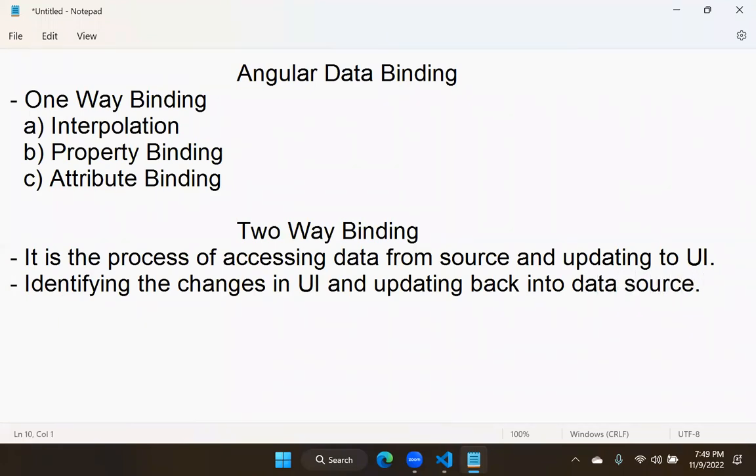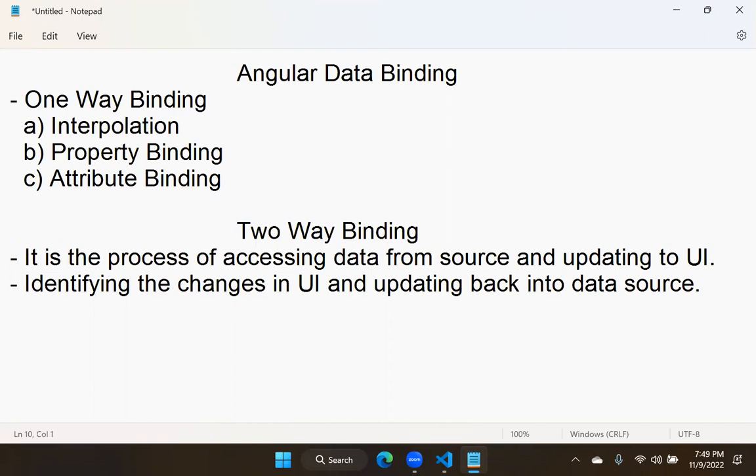Identifying the changes in the UI and updating back into the data source, this mechanism is called two-way binding. So accessing data from the source and updating to the UI, identifying what changes are happening, and updating back to the source. That is called two-way binding.